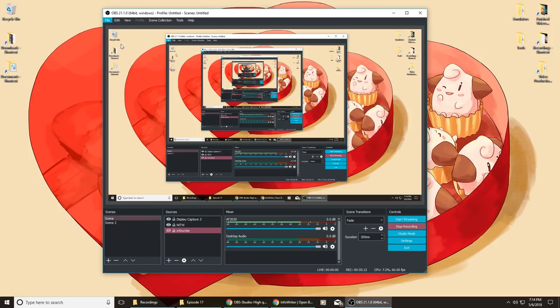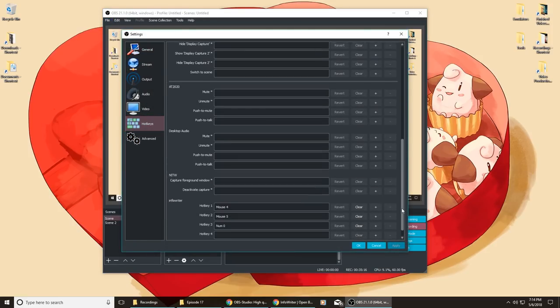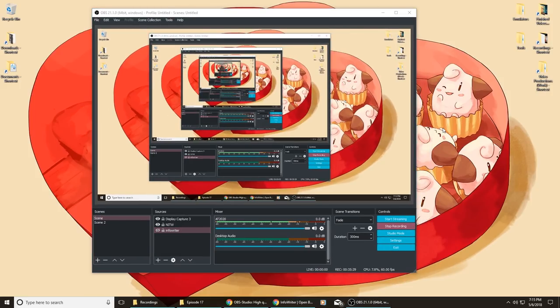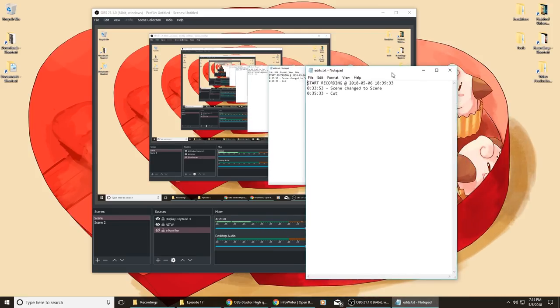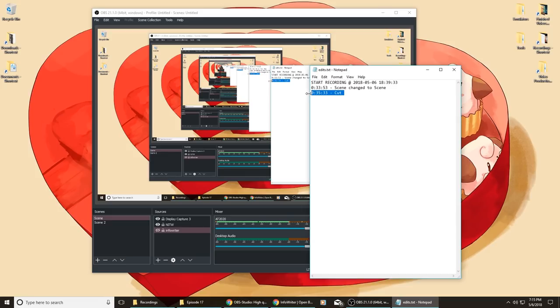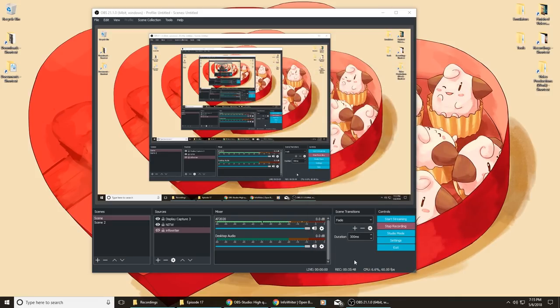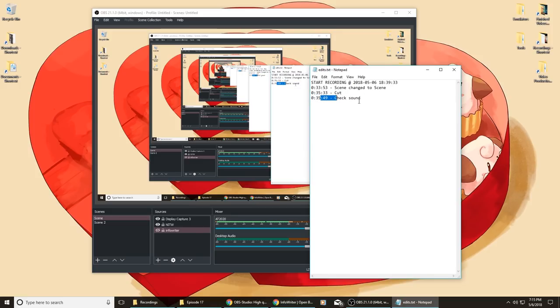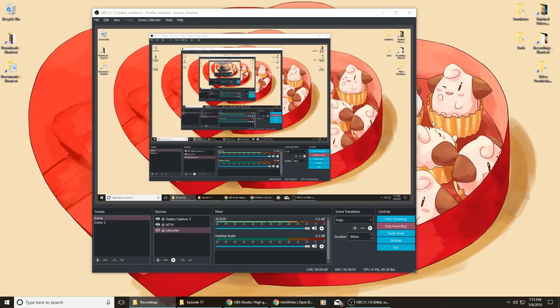So that's the text, and if you go to settings in OBS and hotkeys and all the way to the bottom, here's the InfoWriter plugin. Now you can see to hotkey 1 I've assigned mouse 4, which is one of the side buttons on my mouse, and hotkey 2 is mouse 5. So what that means is right now, if I press hotkey 1, I just pressed it. Notice that the timestamp right now, if you look down here, is 3530 or so. So if I bring up the edit file, take a look at this, 3533, and it says cut. And if I press the other one, which should say check sound, just pressed it, should be 3548. And there it is. Well, 49, close enough. You can just effortlessly press those hotkeys while playing the game.